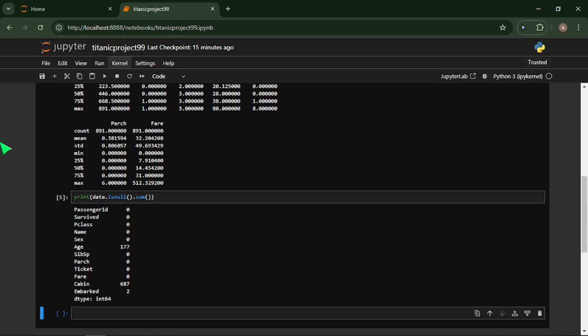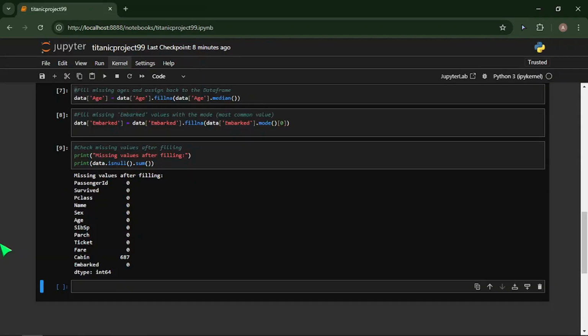So here we used isnull, right. isnull is actually a method. It's something we use on a data frame to check for missing values. When you apply it to a data frame, it returns a new data frame of the same shape, filled with true for missing values and false for the rest. So isnull gives a data frame back, and then we can identify where values are missing, as you can see over here. So let's move on.